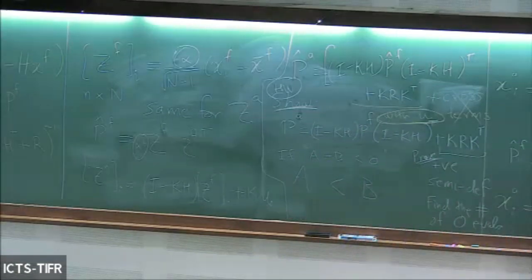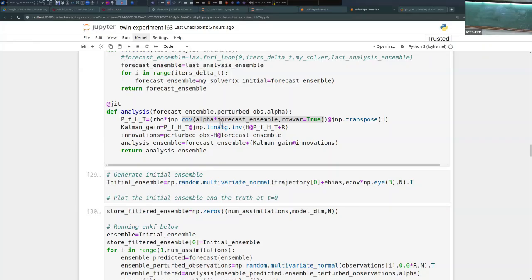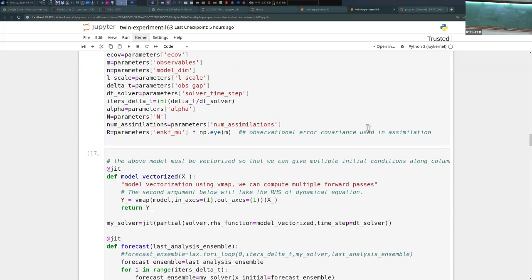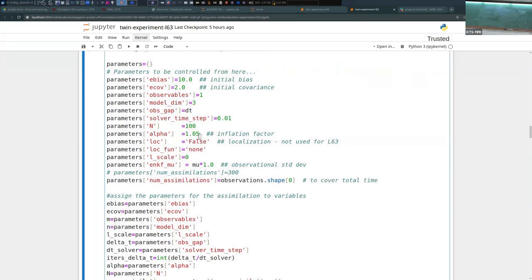And that tuning is kind of complicated, but there is an easy way to play around in this code here, which is, if you just set that parameter alpha, which already, by the way, I had already set to be non-zero. So inflation was already happening in the background. I didn't say anything about it. So try now setting inflation to 0, and the perturbed observations are set to 0. Then clearly we know what will happen. It will diverge. That's for sure.